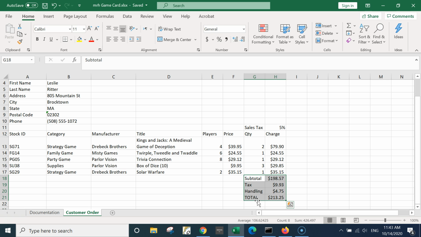Once you've got that, we're going to click and hold the mouse button when we get the four-way arrow, and then we can move it down a little bit. If you look at the screen tip right next to my cursor, it says G19:H22, and I'm going to let go of it, and that moved it down one space, which is kind of cool.